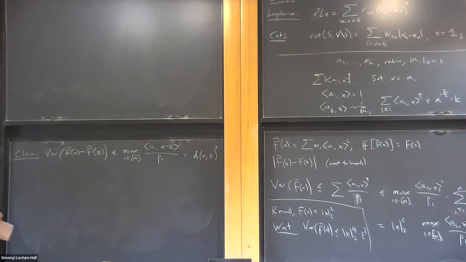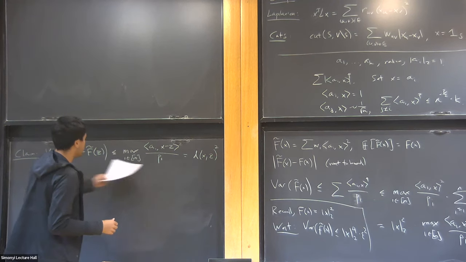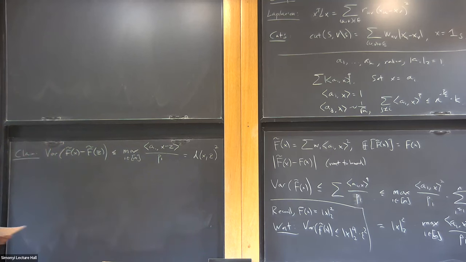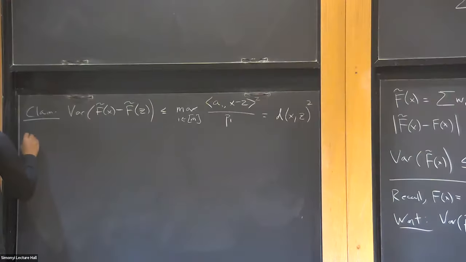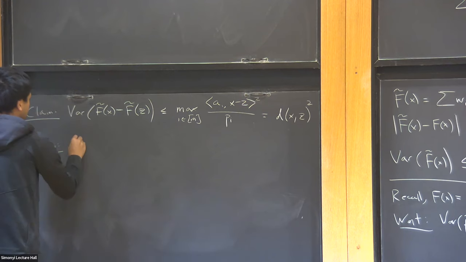So d is a metric on R^n, and it's defined to be basically just the square root of the variance. Okay, what is the goal of this? Let me write down one more claim, which is a little bit of a lie, but let's not worry too much about that.